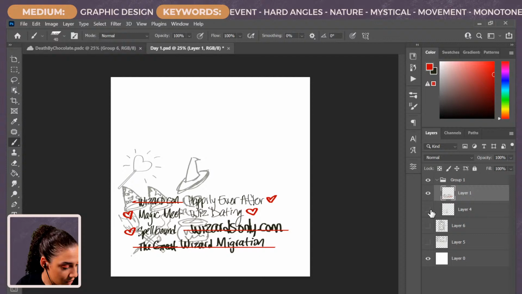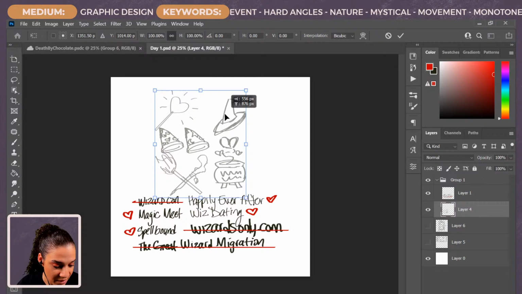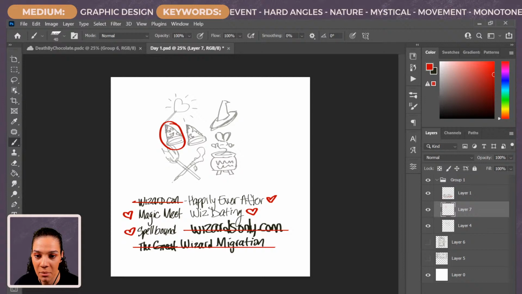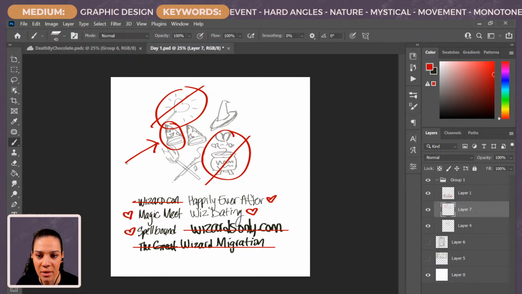Because we have a bunch of icons here that work, and I'm going to tell you right off the bat, the ones that I'm partial to are the hearts on the wizard hat here. I'm liking the cauldron too, but I think the cauldron is very detailed, but I'm still going to circle it. And then I'm thinking the wand, like the love wand. But I don't know if the love wand looks extra, well, I guess it does look magical. We can do some magical effects around it. But I'm almost thinking that the best one is going to be the love cap, the love hat.